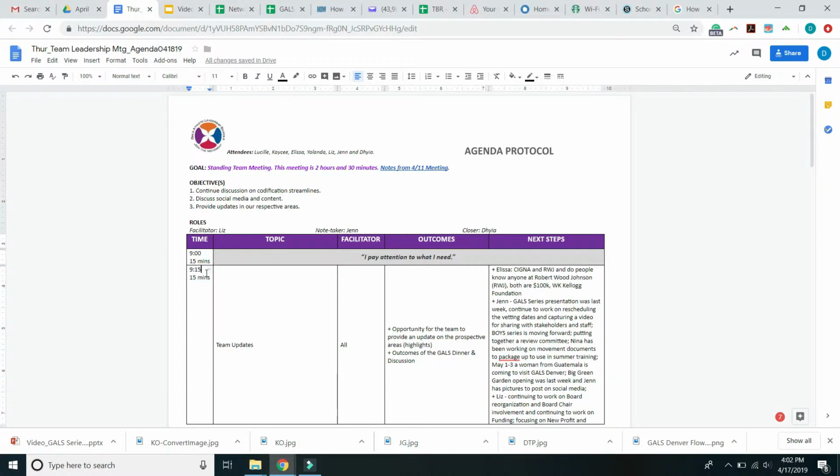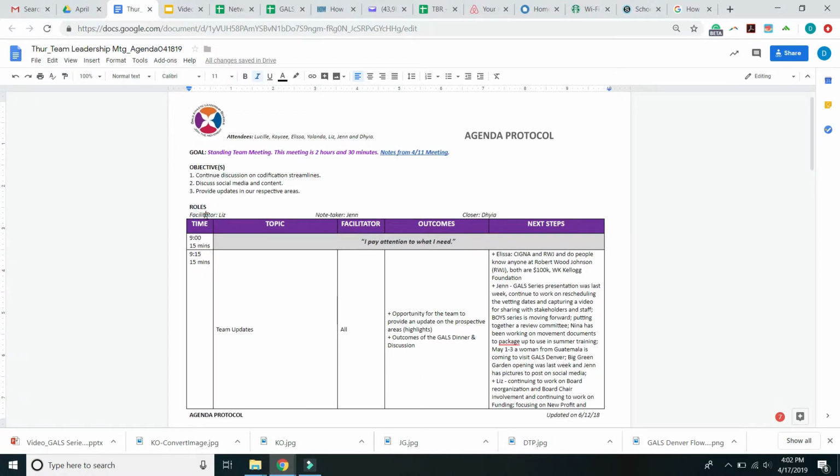So the agenda has specific roles. The facilitator will either be myself or Liz, and then a note taker that rotates. That'll rotate between everyone here. So if you have a way to rotate people's roles for note taker and closer, I'm happy to see it. But I've already put in this week's roles already, so you don't need to update this.